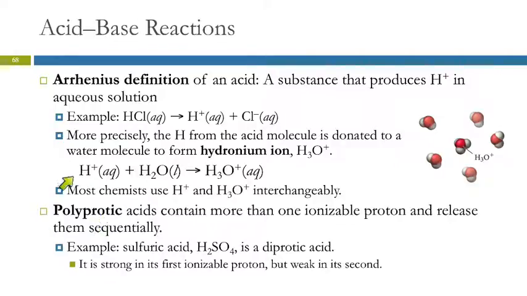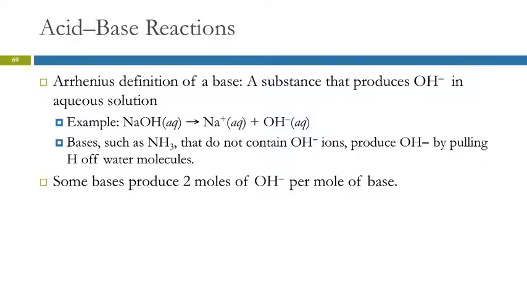Polyprotic. So a hydrogen ion is just a proton. Polyprotic means many protons. These are acids that have more than one ionizable hydrogen. So an example is H2SO4. There are two ionizable hydrogens. So one molecule of sulfuric acid can give off two hydrogen ions. It's called a diprotic acid because it has two hydrogens. And as a disclaimer, the first ionization is considered a strong acid. The second one is a weak ionization, but I don't think we're going to have to worry about that much.